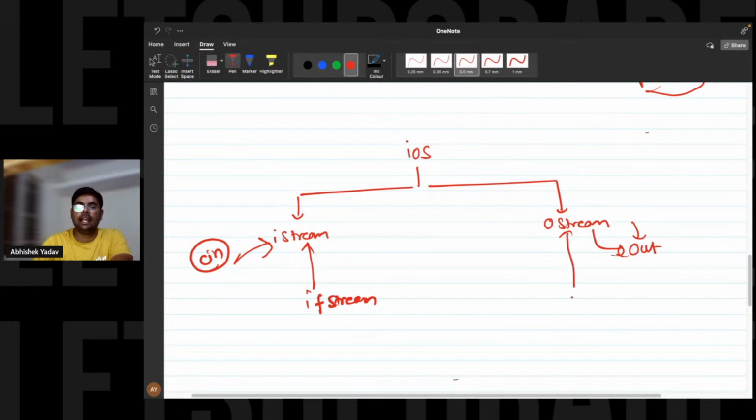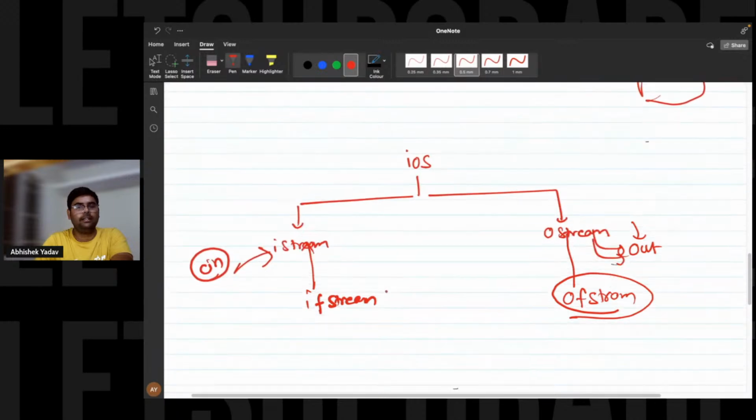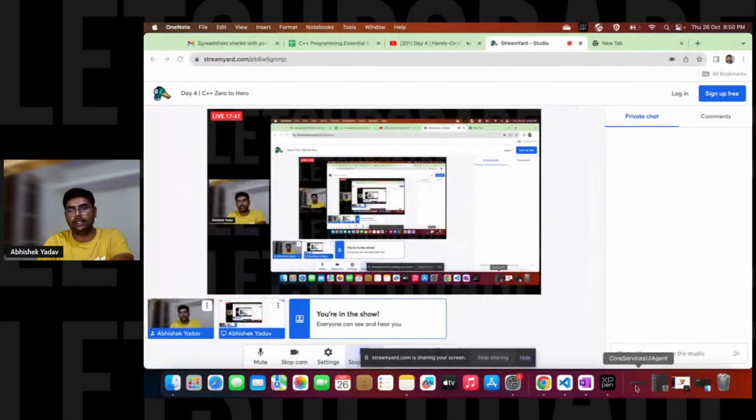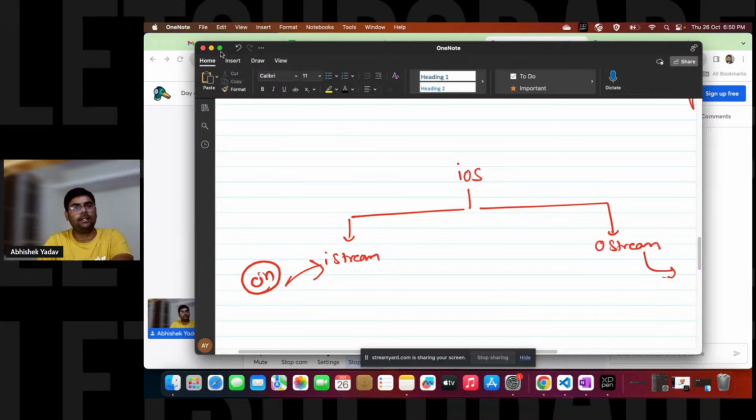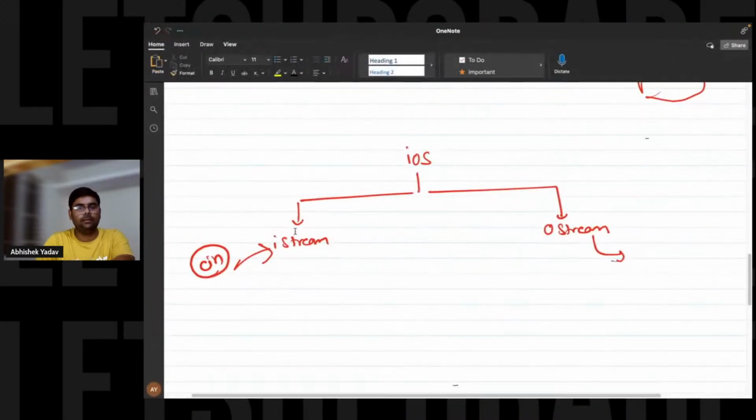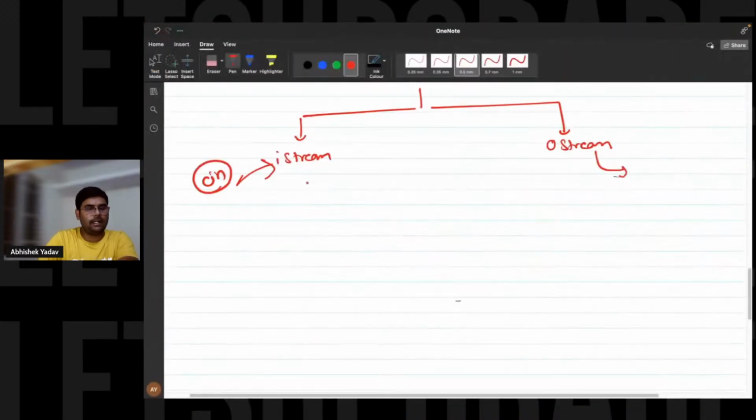Similarly for ostream, we have one more class, ofstream, which is a child class of ostream. And the functionality written here is for handling cases where your external device is not the keyboard.